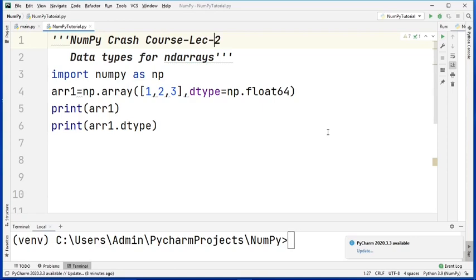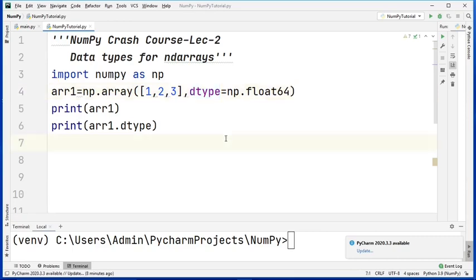The data type, or the dtype, is a special object containing information, and this information is sometimes called metadata. Okay, that means data about data. It is the information the ndarray needs to interpret a chunk of memory as a particular type of data.